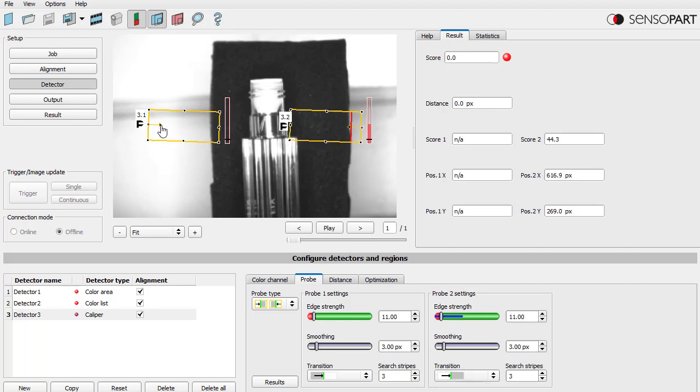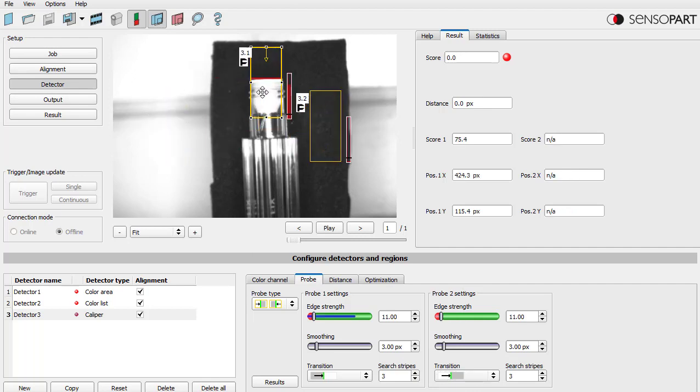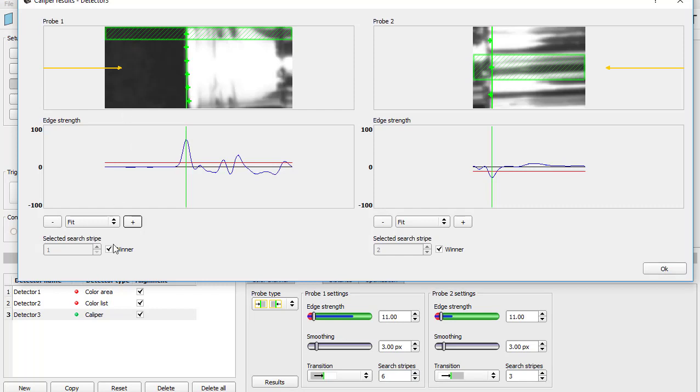So if I click and rotate holding shift, I can set this one here and I can set the other one down below. This says 3.1, we're detector 3, probe 1. I want to go dark to light as shown here, and for probe 2 I want to go light to dark. When we talk about the number of search stripes, if I make this 6, when I come here to results, before we had 3 search stripes, now I've got 6 search stripes. Let me go back to 2, only 2 search stripes. So that's what the search stripe parameter means.